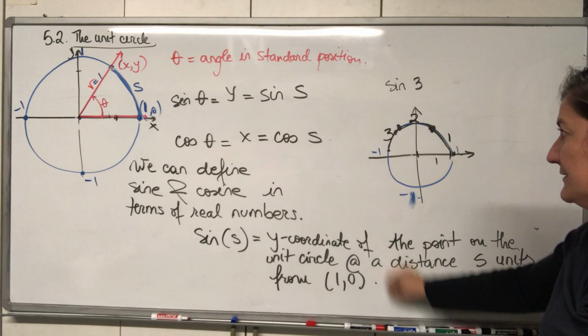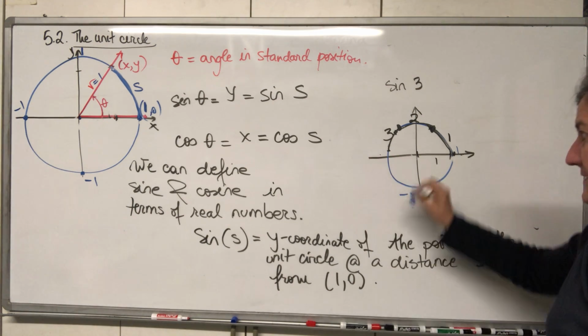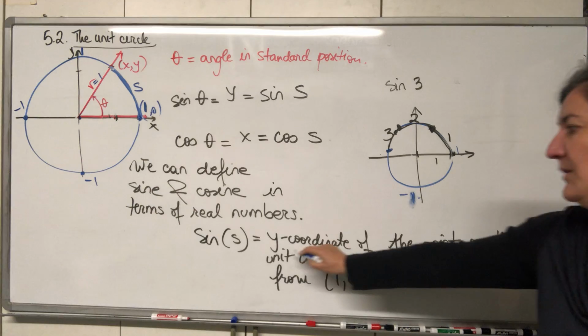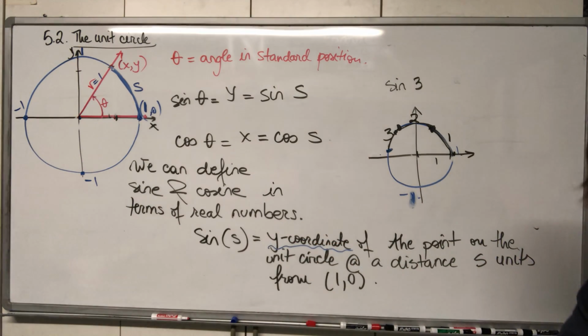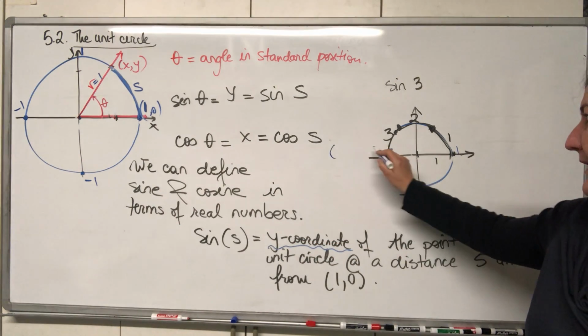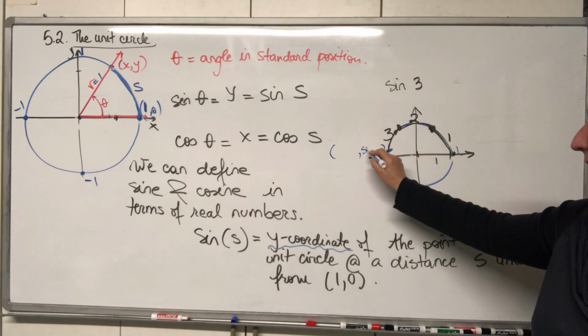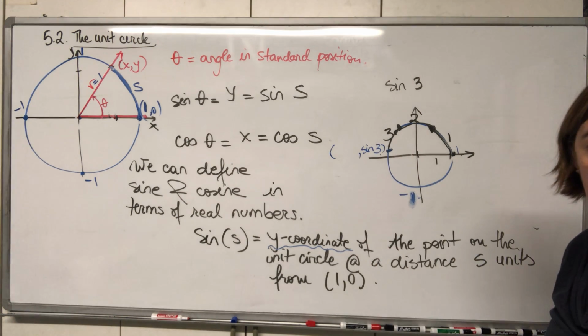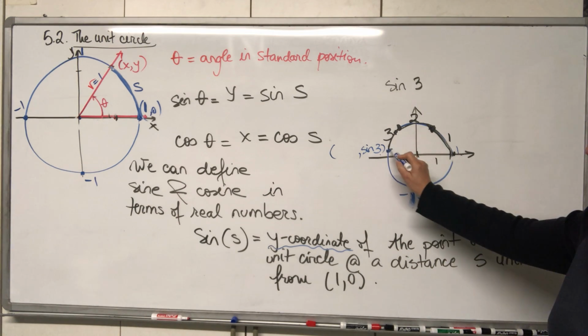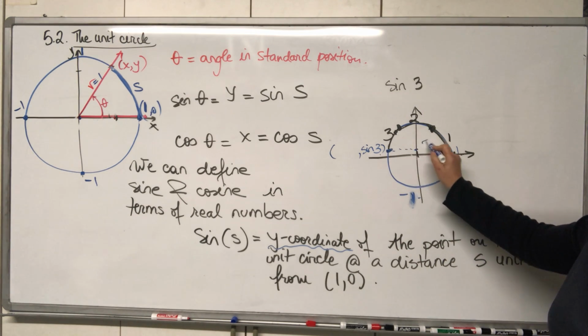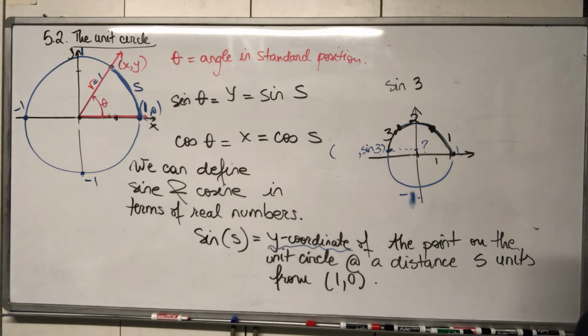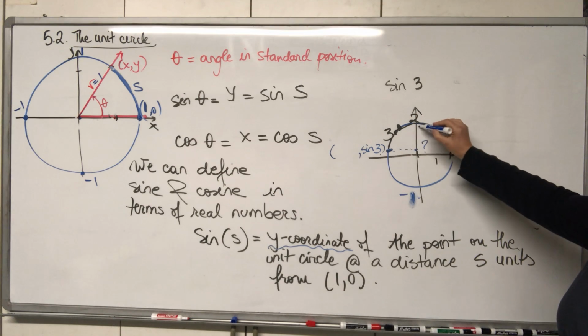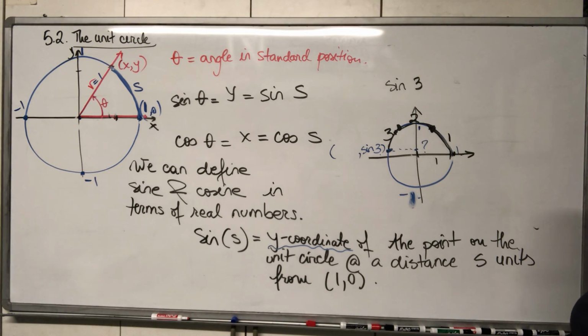And then what do I have to do? I arrived at some point. What do I do at that point? I have to grab the y-coordinate of that point. What's the y-coordinate of that point? That's the sine value of this 3. So to grab the y-coordinate, all I have to do is go back and read the y-coordinate of it. So I'd say sine of 3 might be about, again, it goes as high as 1, maybe 0.2-ish. I don't know, check your calculator and see if I'm right.